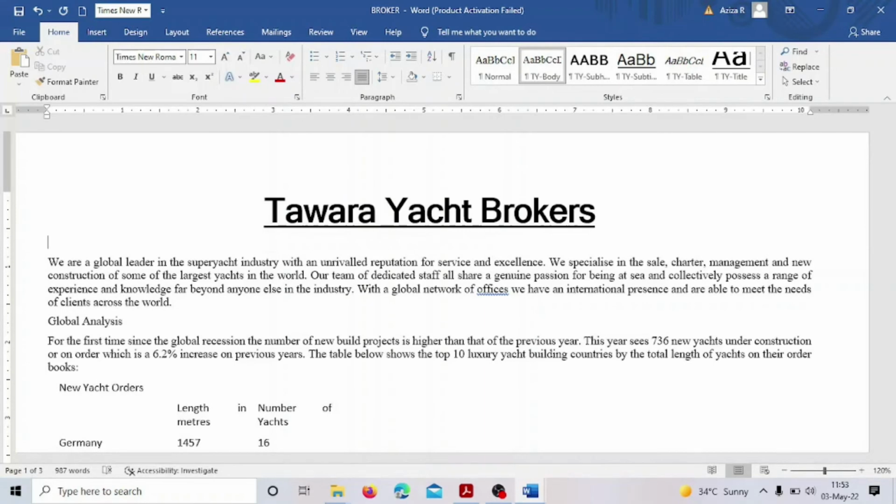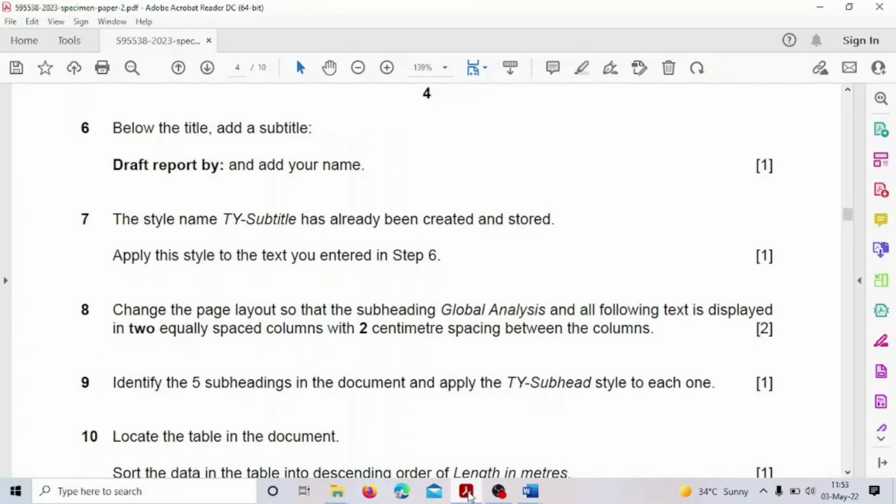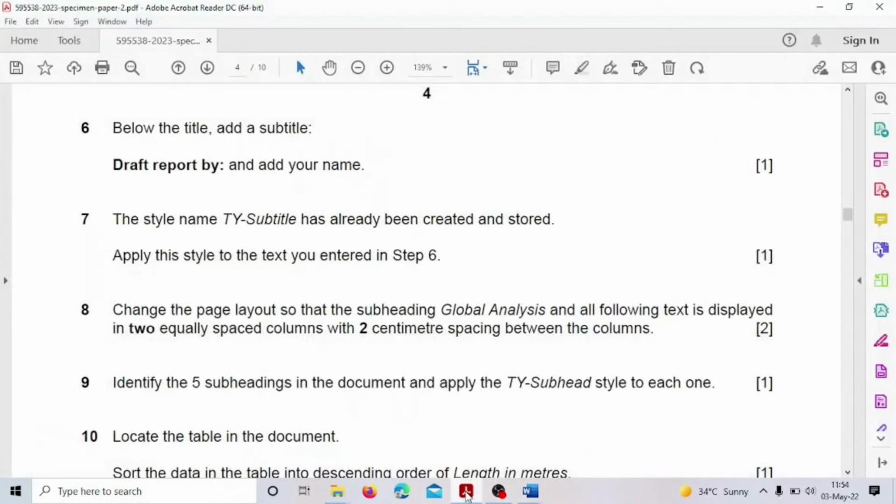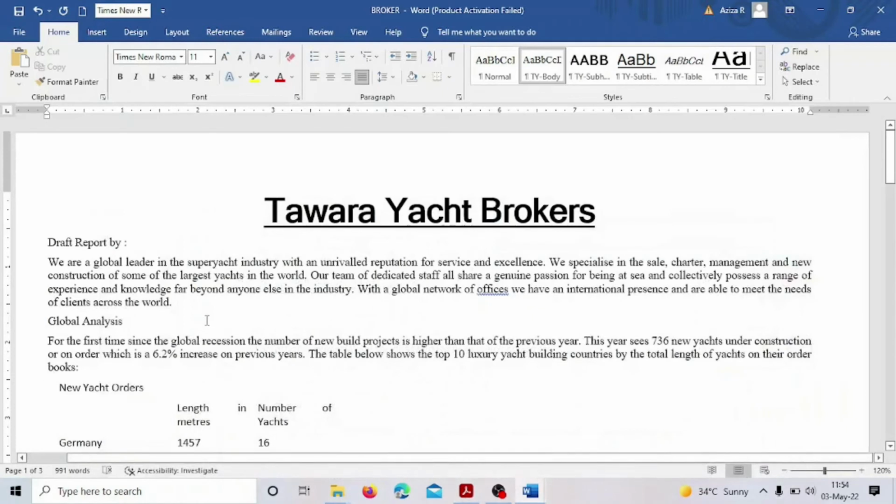Okay, now what I have to type in there: draft report by colon, and add your name there. Okay, I'm going to add my name.